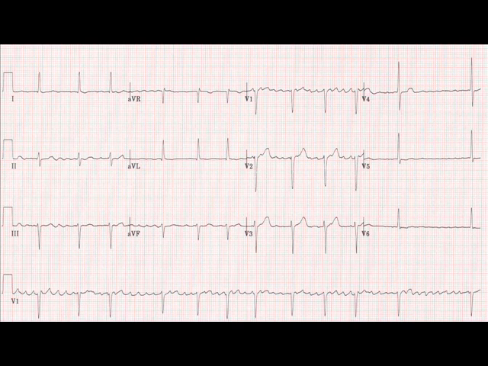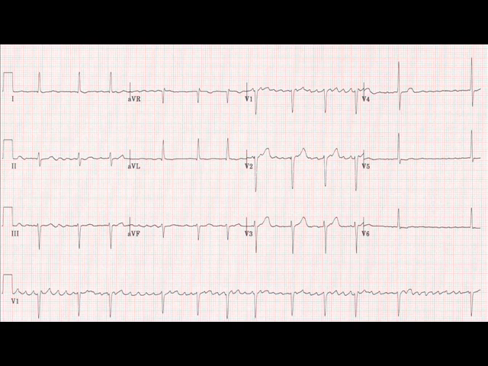So how do we calculate the heart rate if it's irregular? Well, we've gone through that. There are various ways of doing it, but I recommend that you count out 30 large squares and count the number of R waves within that 30 large square period, because that equates to 6 seconds. There are 8 R waves, or 8 QRS complexes, within the 30 large square period. You times that by 10 to give 60 seconds, and the heart rate is 80.